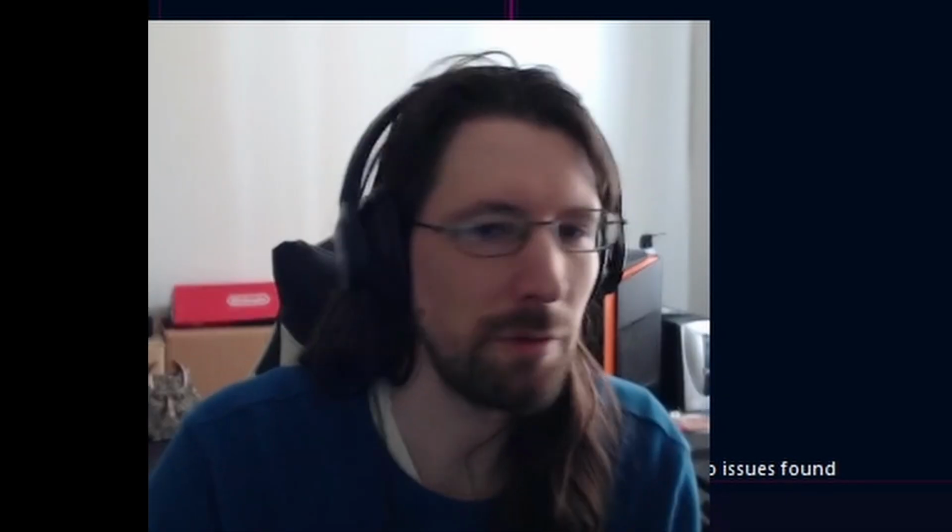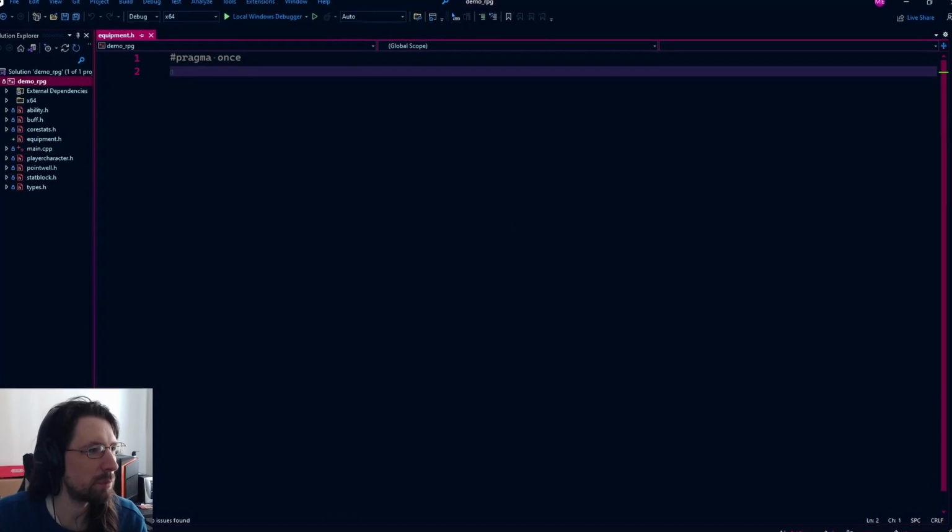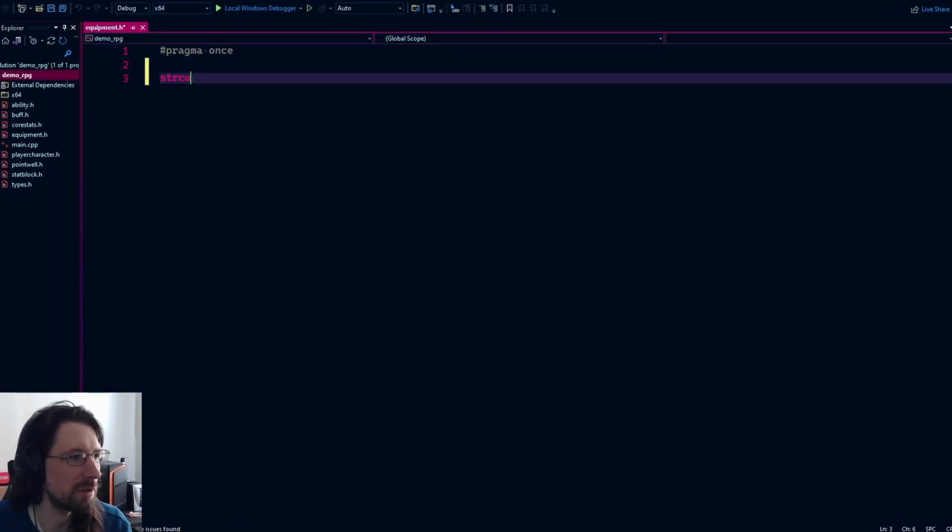We also want to have slots, because we want to know what slots these items are for and where you can put them. You don't want to be able to put a sword on your leg. Well, I guess when the sheath is there, but you get the point. You don't equip it there. It's a hand item. You just want to make it all make sense. So how are we going to do it? All right, let's keep it as simple as possible. Let's make a struct. Actually, let's do a class called equipment.